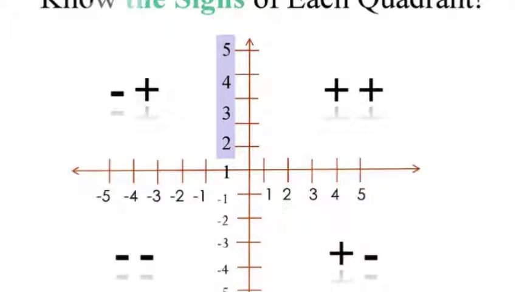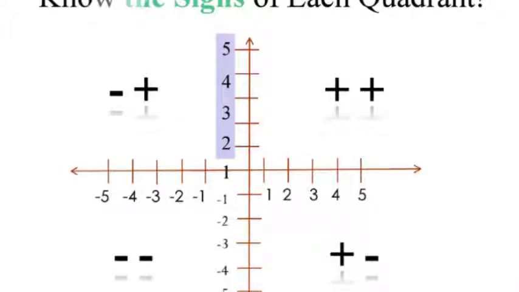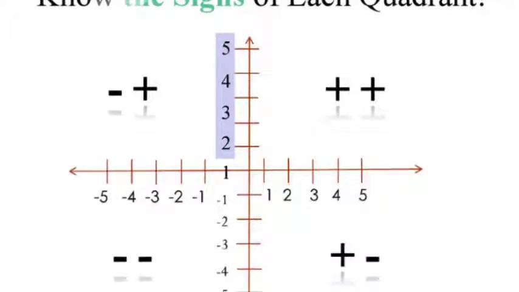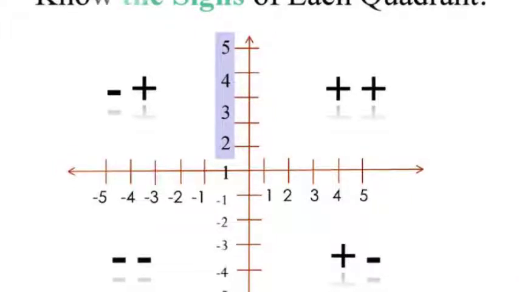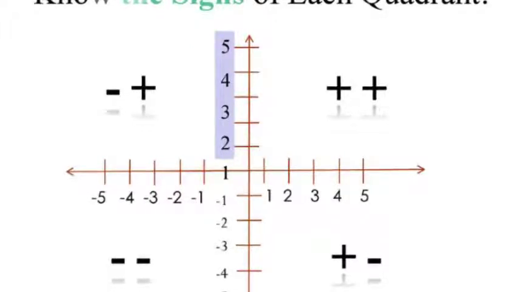To give you a visual, I added this picture in there. So what we just did was quadrant 1, the top right, the one where it's positive, positive, because your x is positive and your y is positive. In quadrant 2, the top left one, your x coordinate's negative because I'm going left on the x-axis, and your y coordinate's positive because I'm going up, right? And then in quadrant 3, they're both negative. In quadrant 4, the x is positive, the y is negative. So think about how this relates.